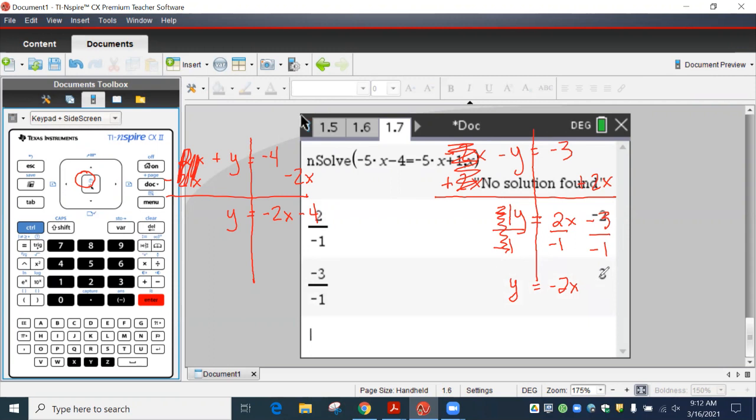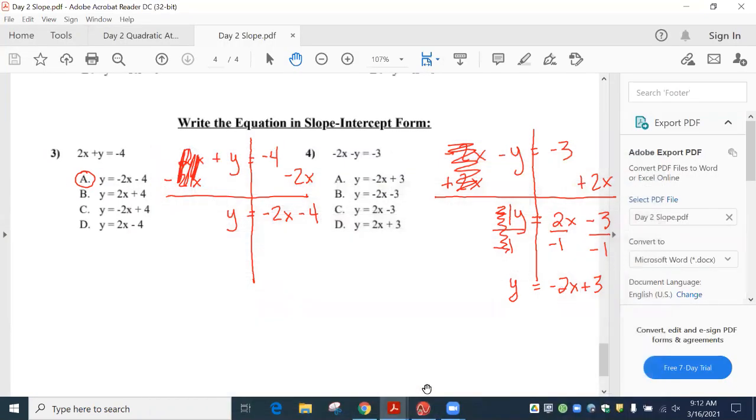So you can't just put 3. If it's positive, you've got to put a +3. All right. So look at your answers. Which one gives us a negative 2x plus 3? Okay, A. So like I said, if you can do this, this is not easy at all. If you can do this, then you should feel good. Okay, you're doing some good work.